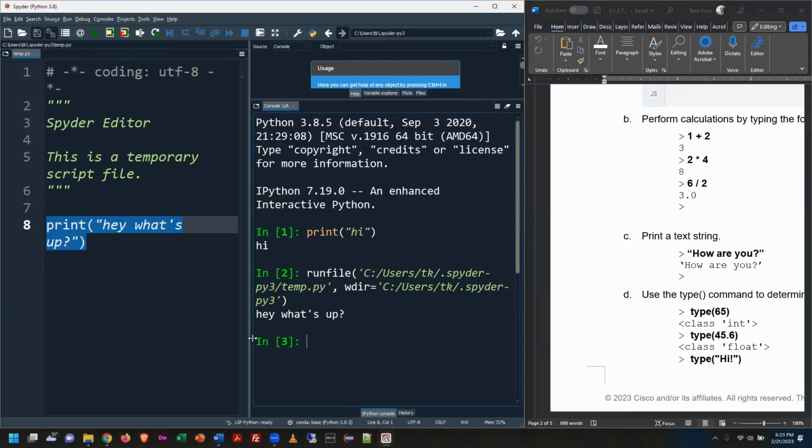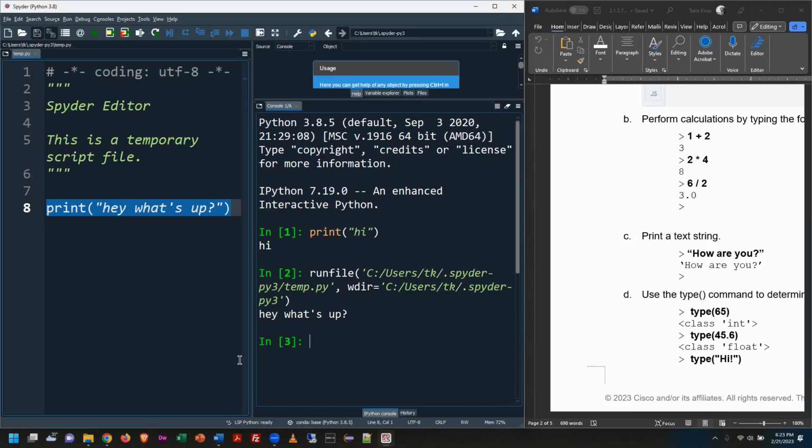Now, because I'm not going to be in the mode of writing the code and then running it, we're just going to put the code in the command window and execute it. So there's a difference here, right? Normally when you write a really long computer program, you do it over on this side, and you might have a whole bunch of instructions, 50 lines of code, 100, 1,000 lines of code, right? And then when you're all done, you hit the run button and hopefully it does what you want it to do, right?